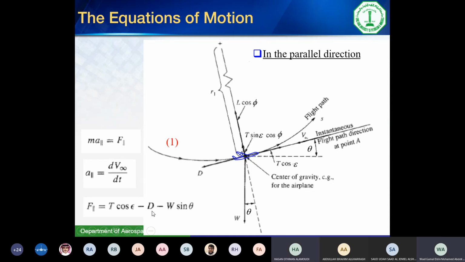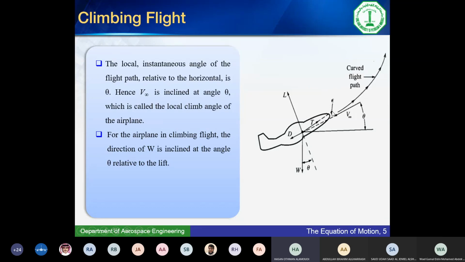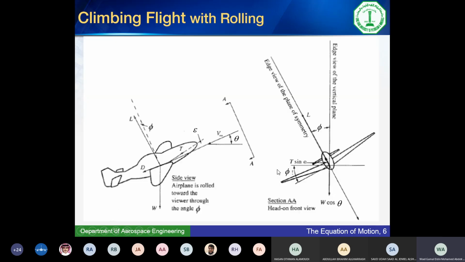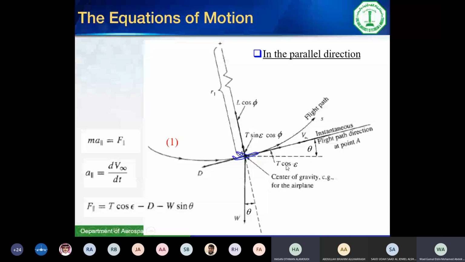Yeah, but the angle of the thrust should be not from the x-axis, right? You're right, it's not from the x-axis. Remember, we are writing the equation along the tangent direction, right? So it is the angle between the thrust and the tangent direction. Epsilon here is the angle between the thrust and the tangential direction. So this T in here, epsilon is actually this small angle, not that one. That one is called theta. So epsilon is this very small angle.